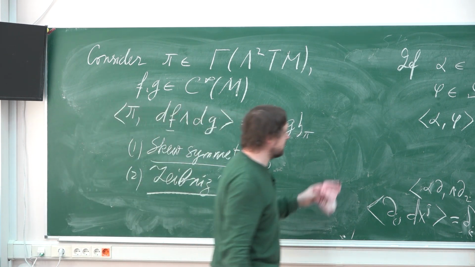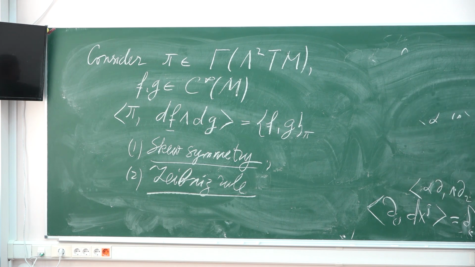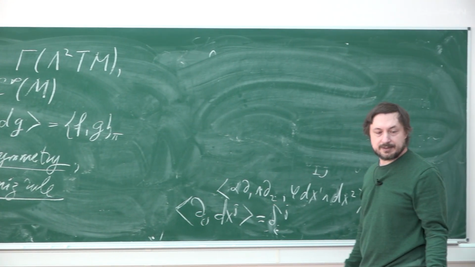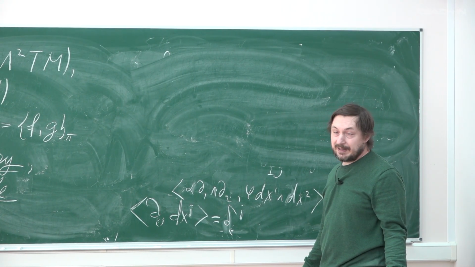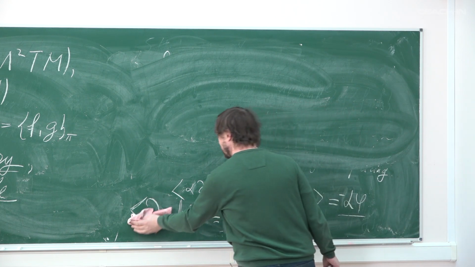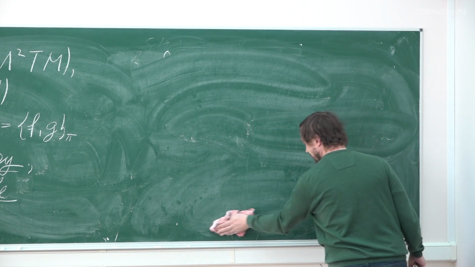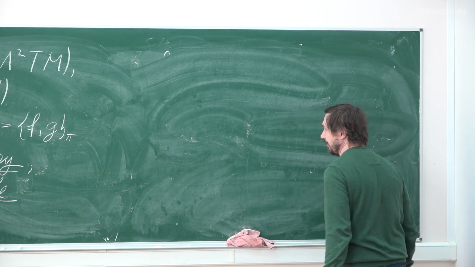The following statement is pretty simple. I don't know if I actually need to prove it. They are zero forms, you can phrase it like this. We'll very soon have the graded Leibniz rule, but at this moment I'm not interested in the grading. I'm just speaking about the usual Leibniz rule.